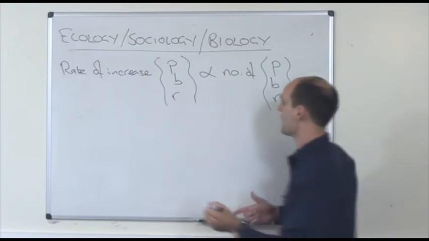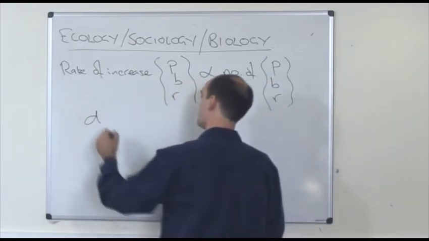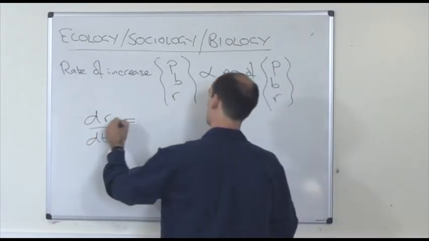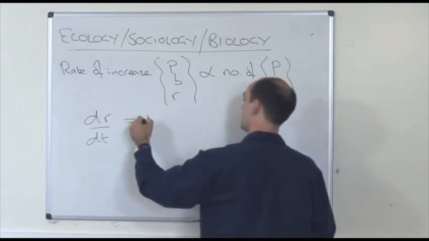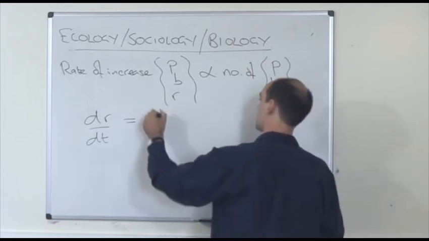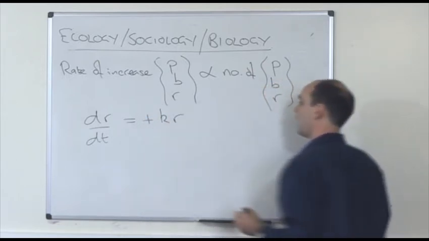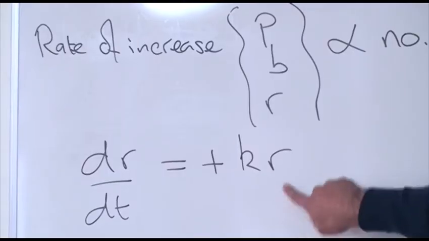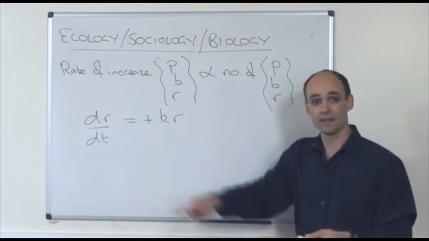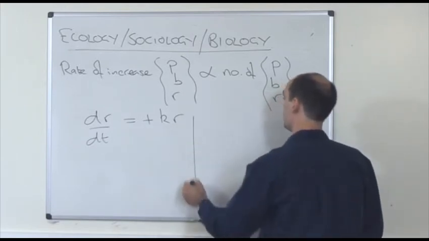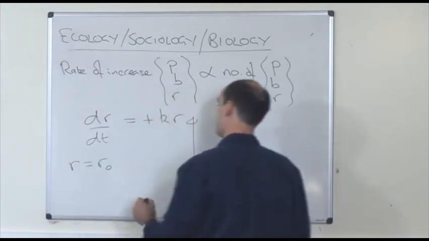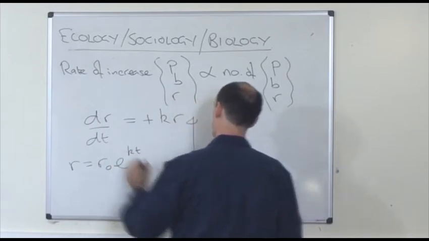So the equation you'd write down here is, for example, if we were talking about rabbits, dR/dt, the rate of change of the number of rabbits, is equal to, and it's an increase now, so it's a plus sign. It's proportional to the number of rabbits. Again, there's a proportionality constant, and that would be the equation we'd write down. Well, this looks very similar again to the radioactive decay equation, but instead of a minus sign here, we have a plus sign. So the solution to this equation actually is R, the number of rabbits, is equal to the initial number of rabbits times e to the kt.